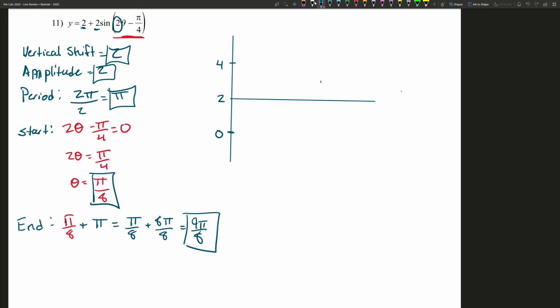All right, so that tells us where our maximum of sine is and our minimum of sine is. Okay, then we actually draw sine. So sine starts in the middle, goes up to a maximum, and then back down to a minimum, and then back up. Okay, and then our job is to label points.